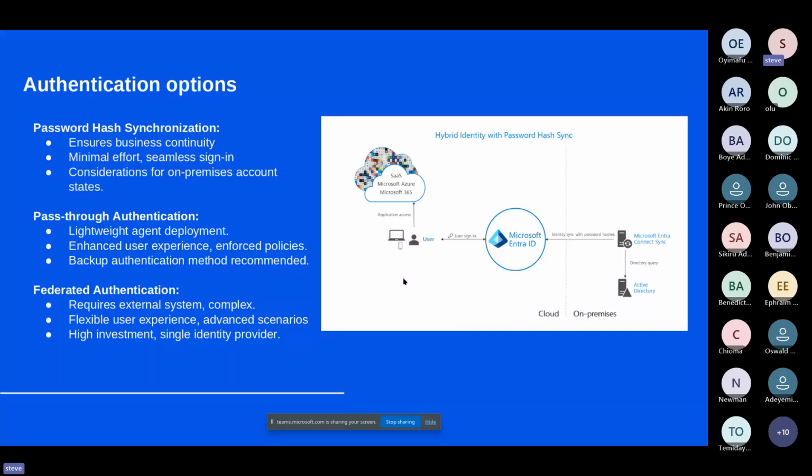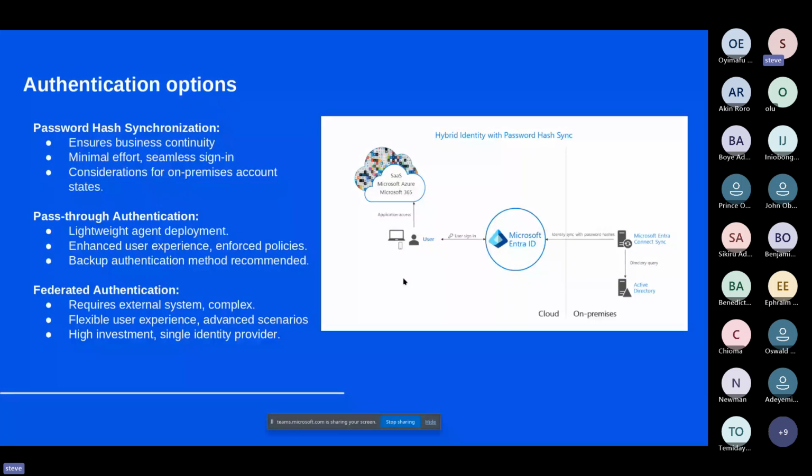Finally, we have the more robust authentication method, which is federated authentication. I'm still going to explain all this in detail, but it requires an external system and it's also complex.